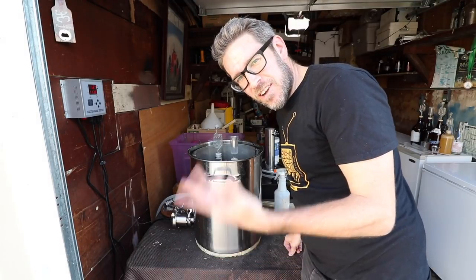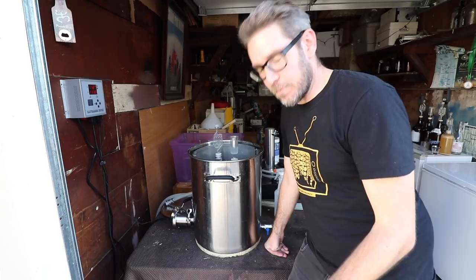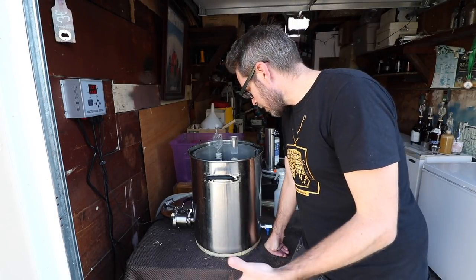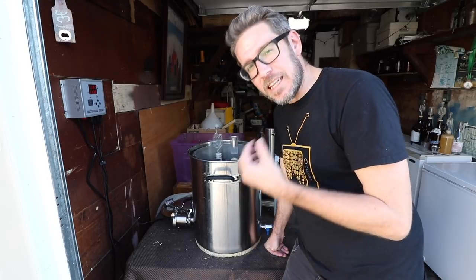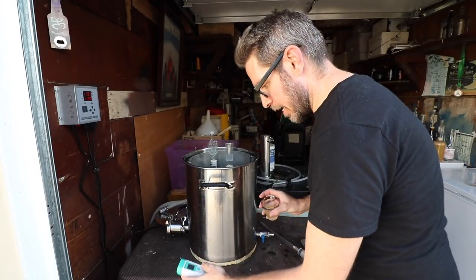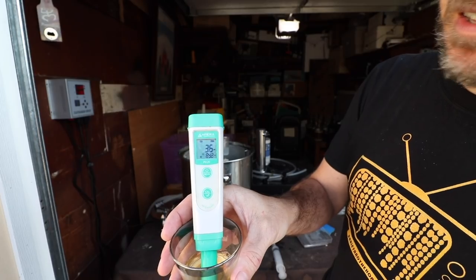I finally got fermentation on one of them. This does happen when I'm trying to get lactobacillus from the grains. I usually get other stuff, so it does create some carbonation. At least that's what I've noticed. So I'm gonna take a pH reading of it and see where it's at. 3.3, that's more like it. So that one's ready.